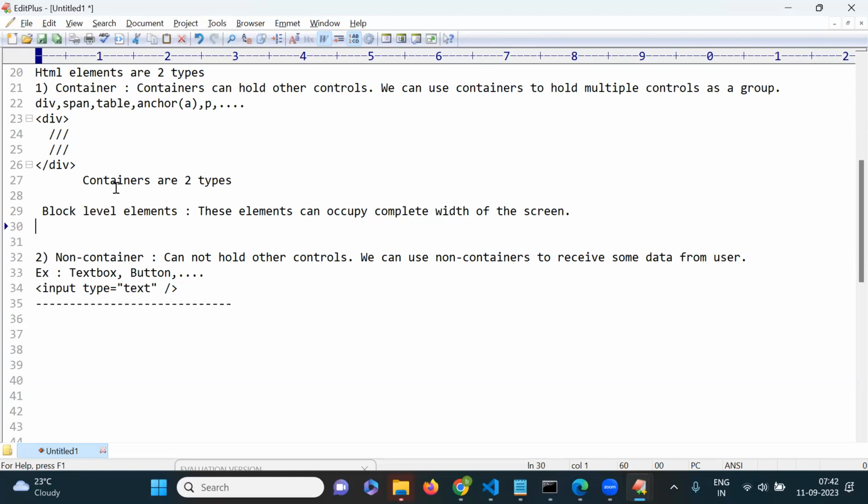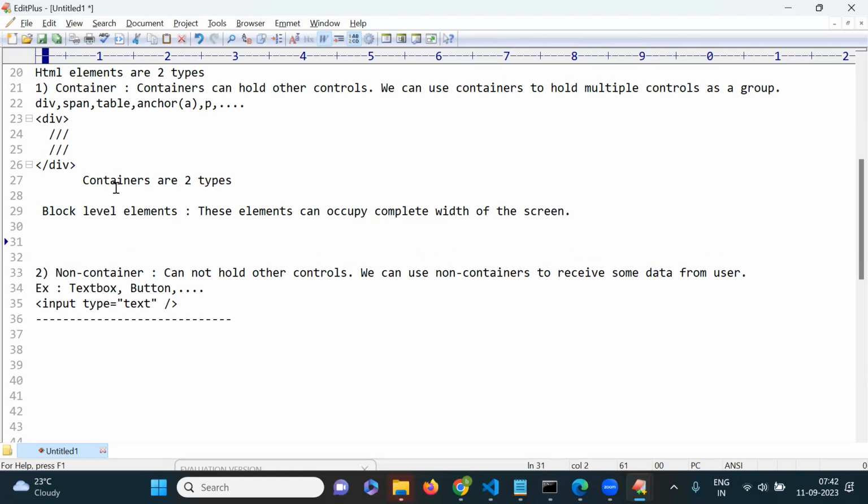The second one is inline elements. What is this? The width is up to the content. Observe this.